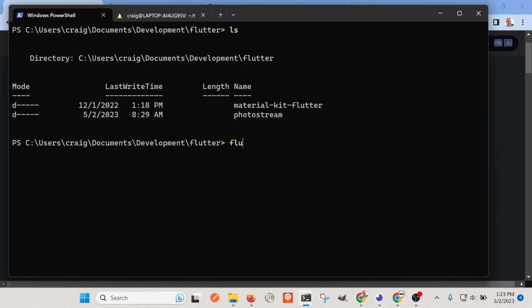Let's create a new Flutter project. I'm going to create mine on just the Windows platform because that's what I'm developing on right now. You can specify Android or iOS, and we'll call it Riverpod. So the name of the camera is Theta, and we'll call it tutorial.